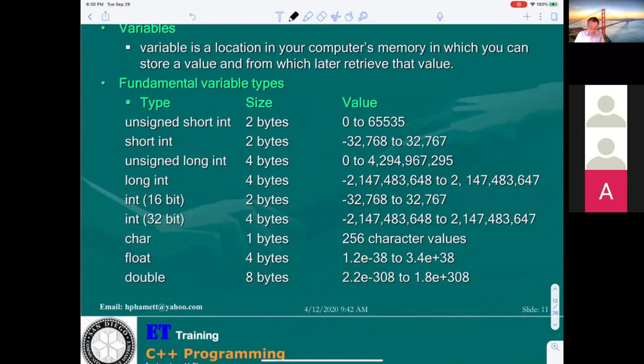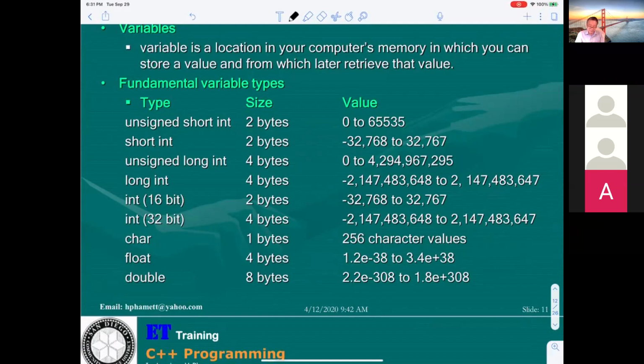They give the basic types here. First is unsigned short integer. The computer gives you 2 bytes of memory, and that means you can store any value from 0 to 65,535. That is 16-bit. The other one, short integer, is also 2 bytes, and you can go from minus 32,000 to plus 32,000.